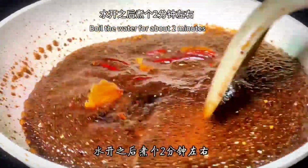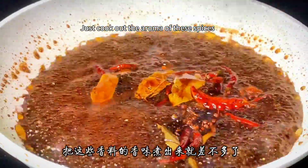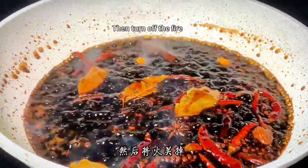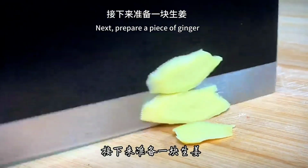Boil for about 2 minutes, just to cook out the aroma of these spices. Then turn off the fire. Let it cool naturally.